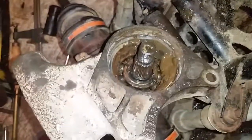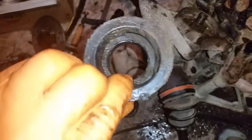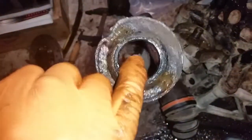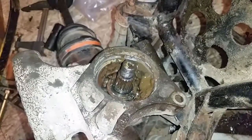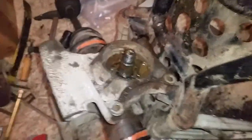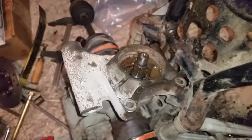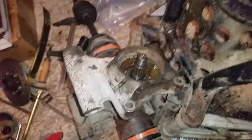Alright, got the seals out. That looks terrible. Got lots of cleaning to do. There's the inner seal. They're actually a lot bigger than I thought. And the outer seal is full of gunk and rusty and dirt and whatnot. Yeah, so time to find some seals. I did find the sizes on a parts list off of cheapcycleparts.com. So I'm going to see if there's anything local before I order anything.